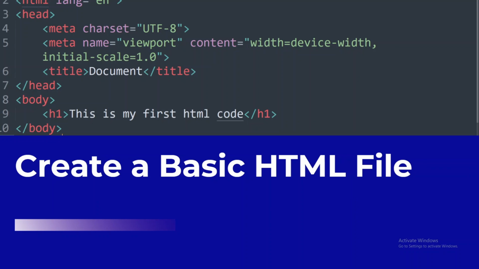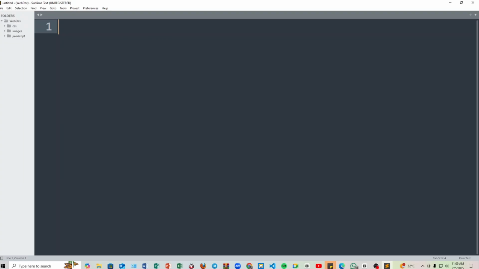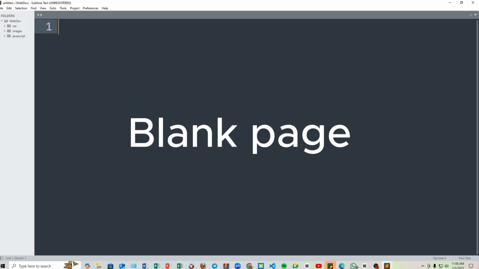Inside the WebDev folder, let's create our first HTML file named index.html. So the blank page that you have in the right section is where you would write your code, whether HTML, CSS, or JavaScript code. It is what we'll call a document. Now, because we are writing HTML code, we need to save this blank page as an HTML file. So let's see how we would achieve that.